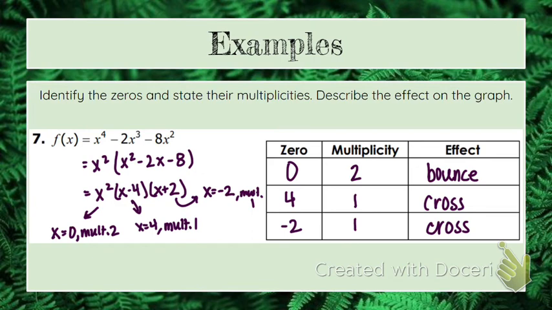So this graph could look like, so it has a 0 at 0, 1 at negative 2, and 1 at positive 4. So we have to start in order. So at negative 2 it crosses. So let's say it starts at the bottom. It crosses at negative 2. At 0 it bounces. So bounce. And then at 4 it crosses. So it could look like that. Or it could be the opposite way, like that. Either one would satisfy this, but we will learn later exactly how to tell which one it is.